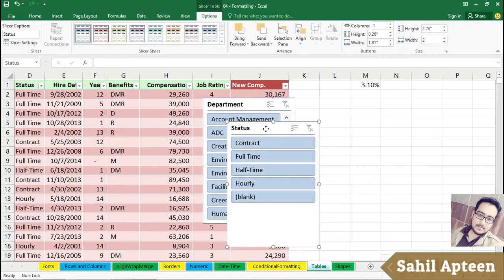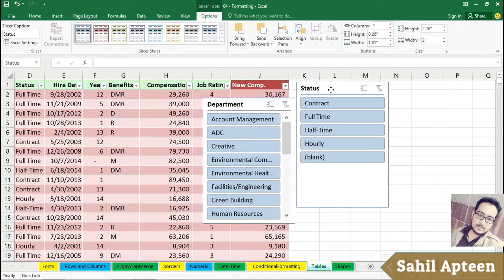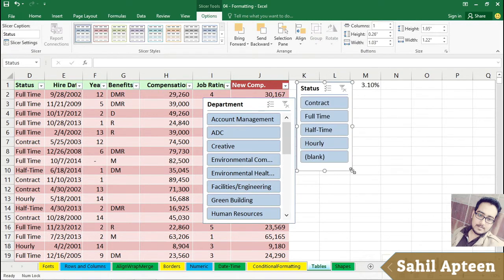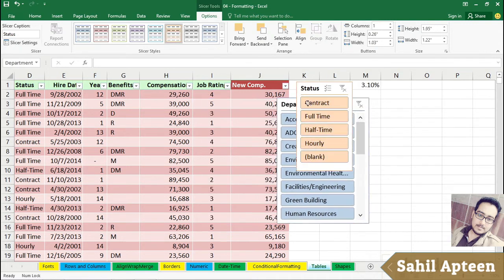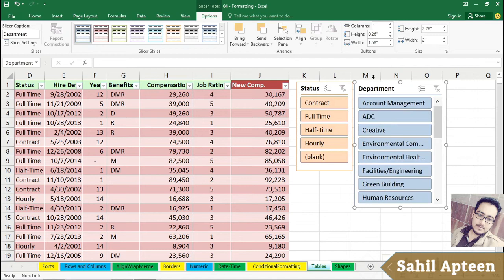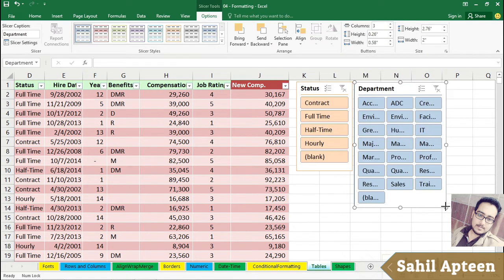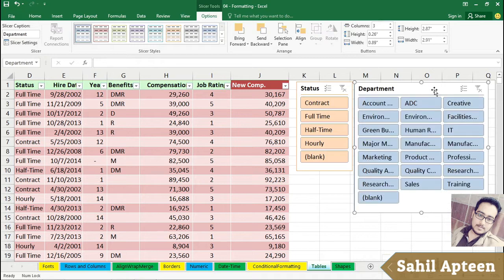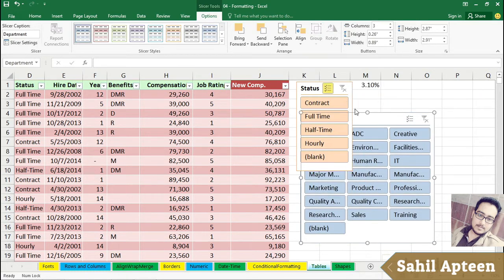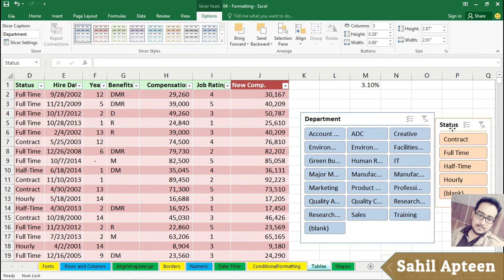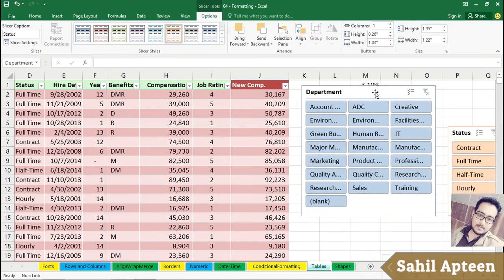And because these take up a considerable amount of screen space, I'm going to move these around a little bit and make this a bit smaller so we can see it there, like that. And you have to experiment with that a little bit. We can also change its color and all that sort of thing. Department, we've got quite a few of these, and we might want to display these in 3 columns. We've got about 20 of them out there. Many times the problem with slicers that you encounter is that they take up more screen space than you might like. So I'm going to leave these right here.